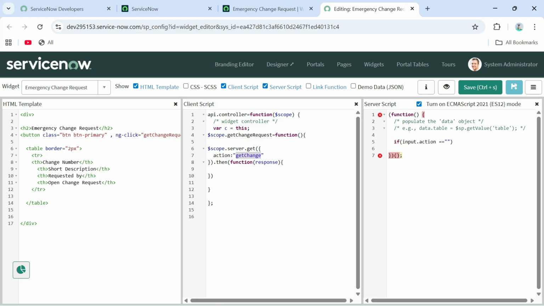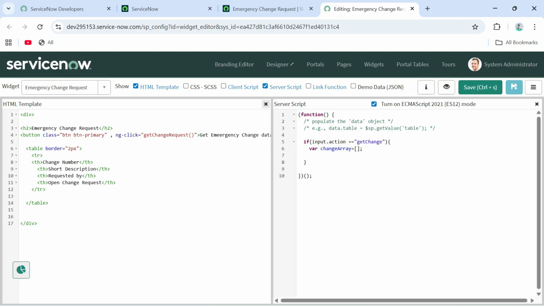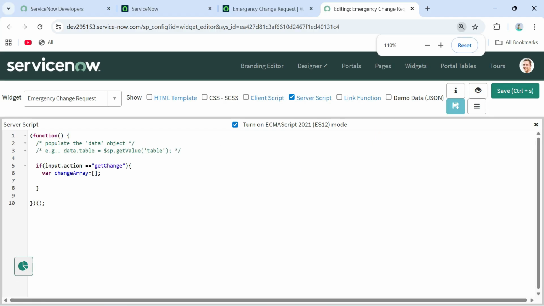Okay, so whenever we get this action, what I need to do is fetch the change data. Because there will be multiple data, I'm creating an array, something like changeArray equals to this. Okay, now same thing. Let me zoom a little bit.